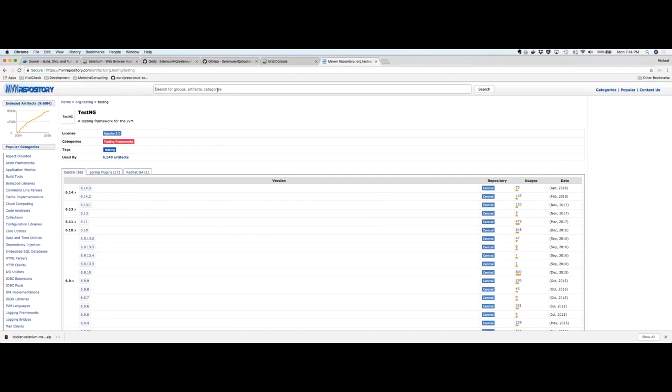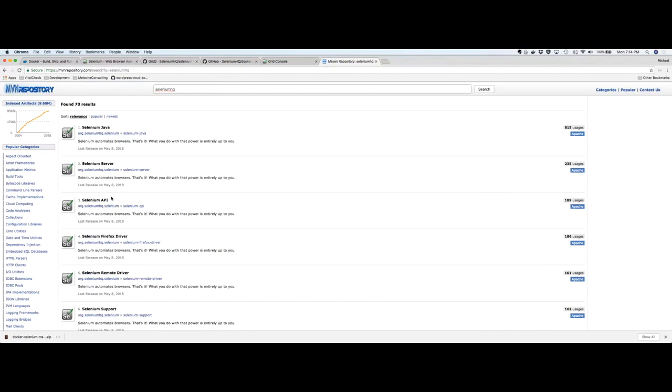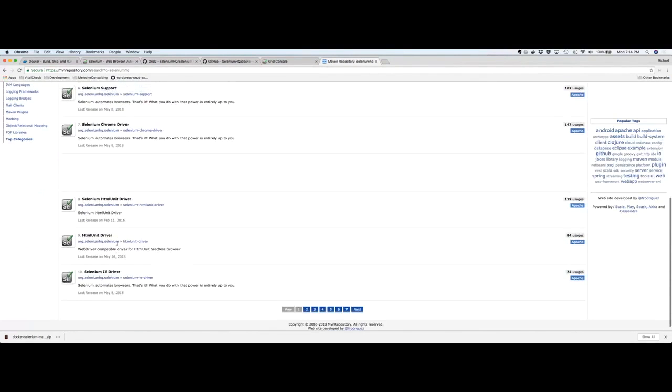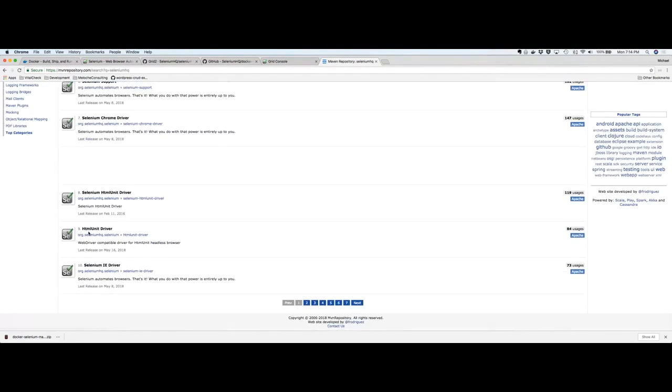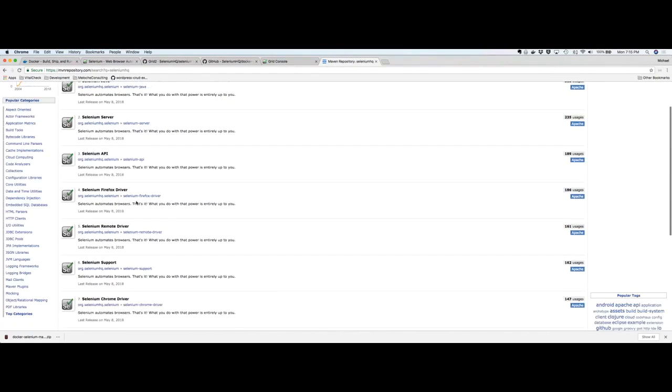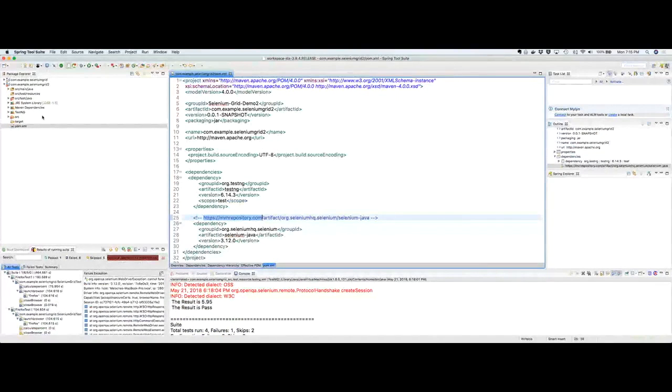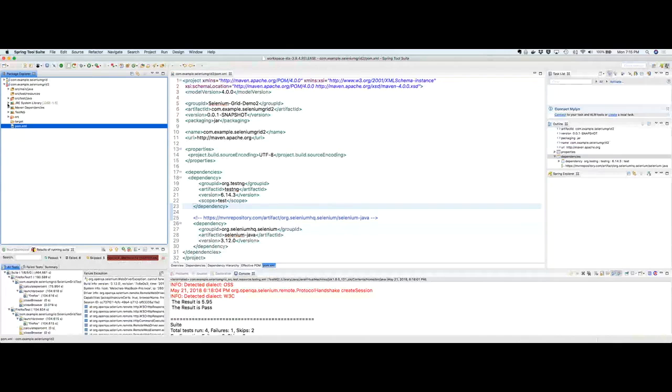All right, so we've got TestNG and then Selenium HQ. You can download the Selenium server, API, Firefox drivers, other support. There's lots of little dependencies in there. And there's that HTML unit driver I was telling you about. That was that not so useful or used in-memory browser testing that a lot of people use. Okay, so we have our POM. Save. Awesome.